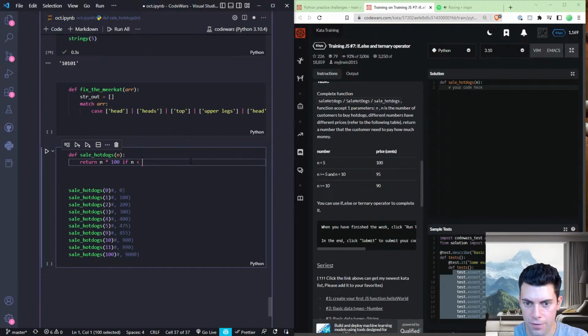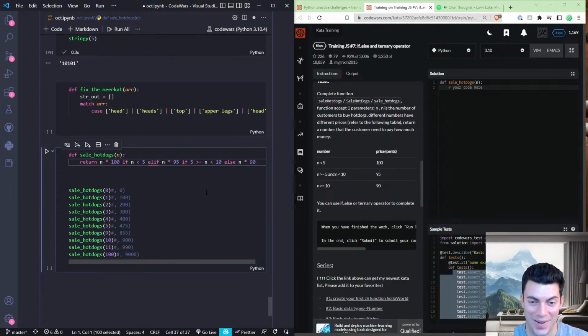Or no, sorry, 5. And then we're doing elif n times 95 if 5 greater than or equal to n, I don't know if this is going to work, less than 10, else n times 90.